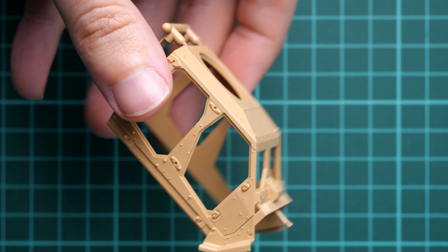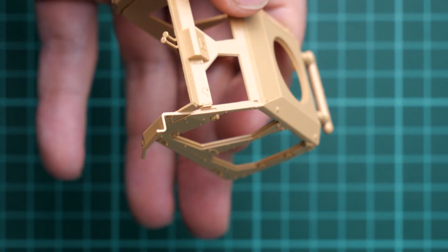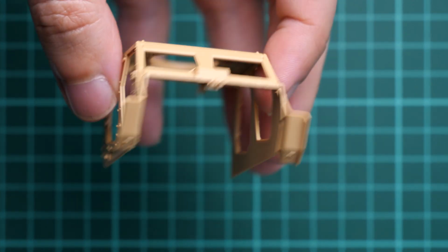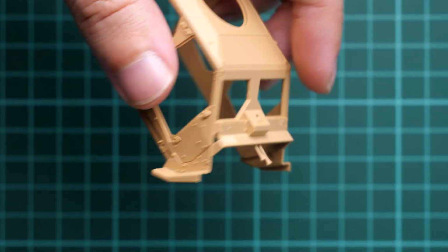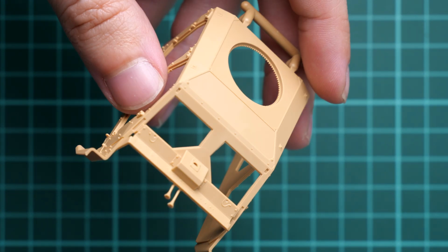Of course, we have the cutouts for the doors, clear parts, turret, and also the rear section, which is quite a good thing for the diorama. But we have also pre-molded horns, and I'm not sure why it was done like this, because it would be easier to just assemble them separately instead of having them as a really fragile part in the frontal section. But still, it's cool that we have this shell molded as a single piece part. It means we get the right alignment, and it also means that we get the right fitment.